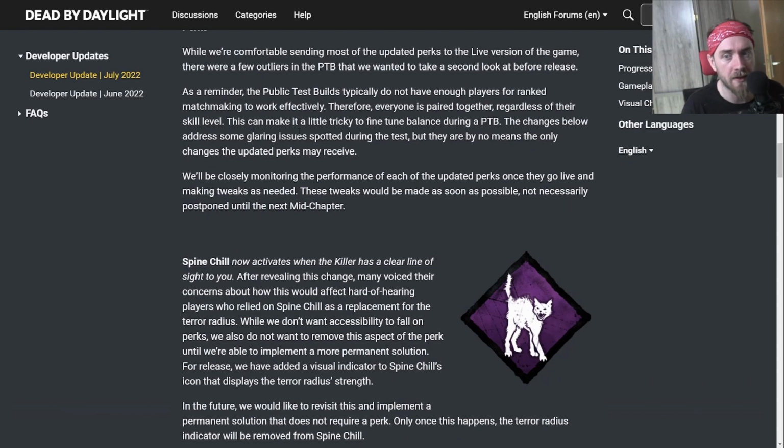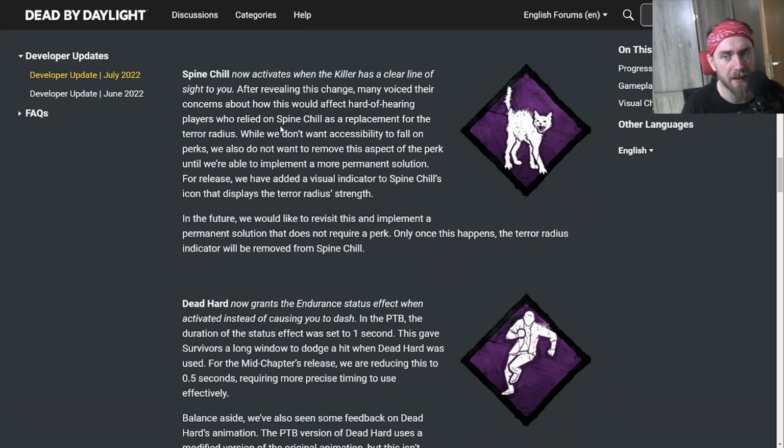They changed a couple of perks too. For example, Spine Chill now has an extra indicator for terror radius, which is pretty cool for people with hearing disabilities, I would say. That's what they were trying to bring back to the perk. On top of that, they say that they will remove that in the future when they add a better solution for people with hearing disabilities.